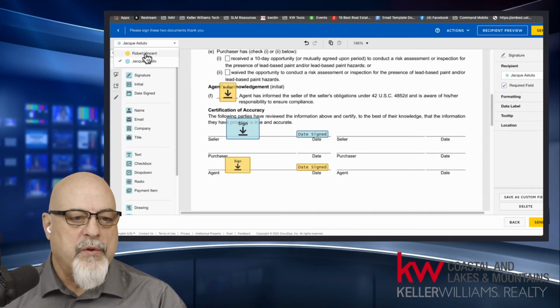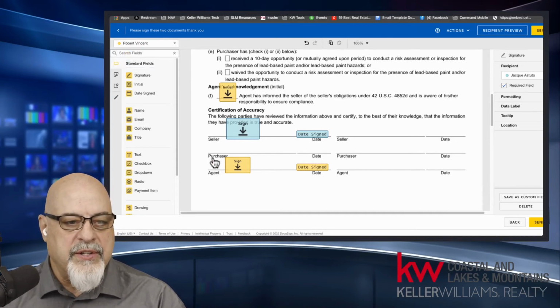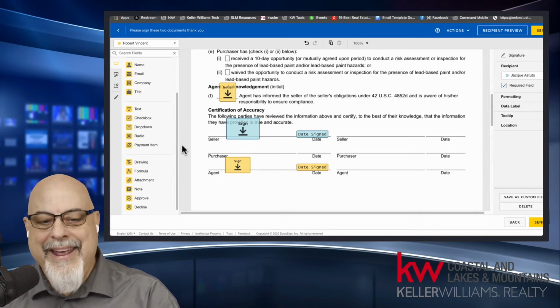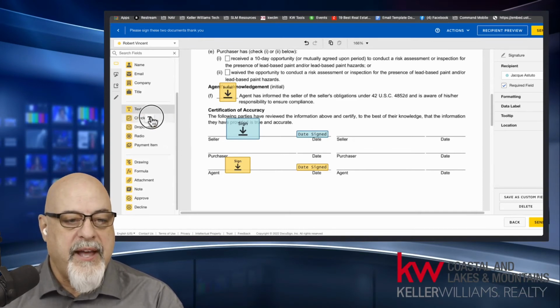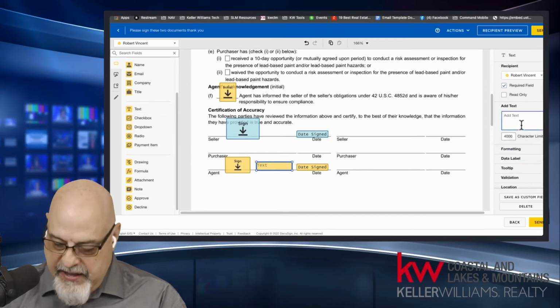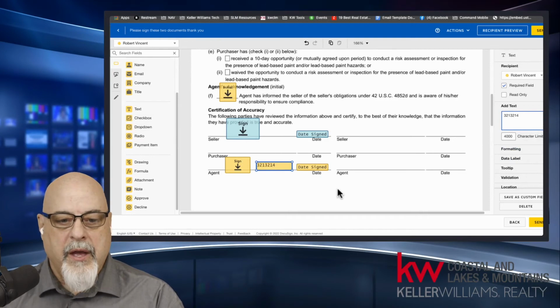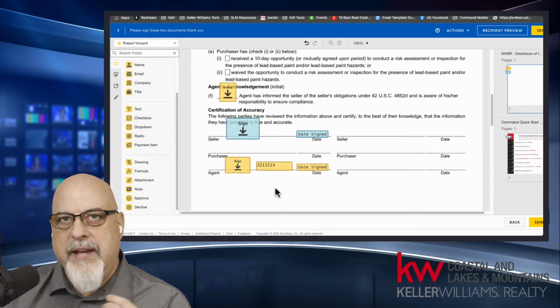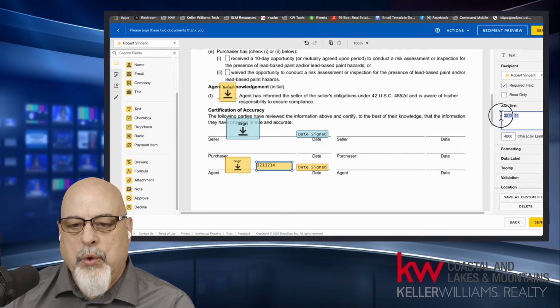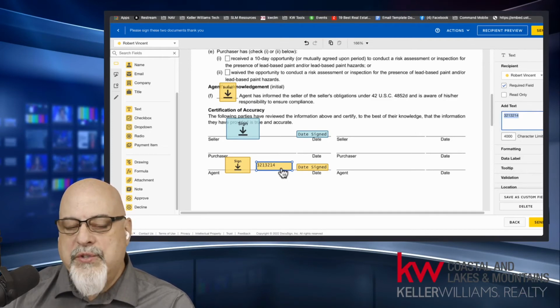So how do you do it? Well, if I switch back over to Robert Vincent, who is the agent in this case, there's no box over here really for me to put information in advance. Now I can bring a text box out and add that text, and maybe that's the license number. But this is not technically correct, because this is like placeholder text for the signing process, which means that when I go to sign this, I could overwrite that number or change it.